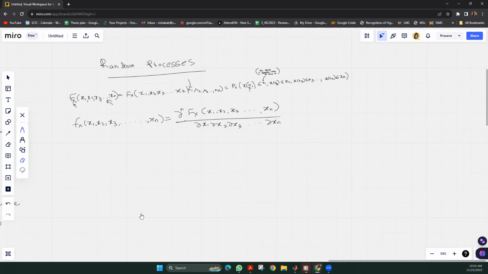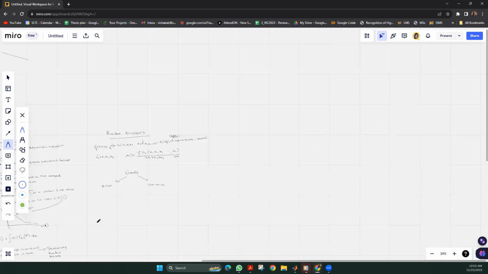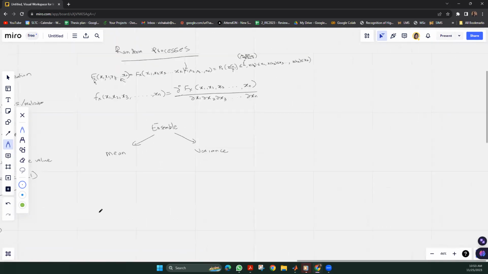I would like to rephrase my definition of the average. The average we can consider under ensemble average or time average. Here we are going to consider the ensemble average, ensemble mean and ensemble variance. These are the main two parameters that we discussed in our previous classes, when we discussed the random variables and the multiple random variables case. In this case, we are going to consider the ensemble.